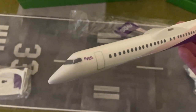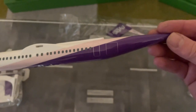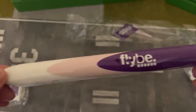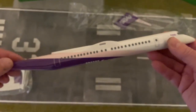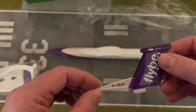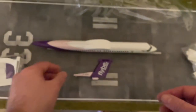It's always great seeing these things. Well, obviously it's gone from my computer to the factory to be printed, and it's just a nice feeling to see something in your own hands. There you can see it's got a stand hole underneath as well, beautifully replicated. Really proud of this one. And there we have the tail section, registration G-JECP. Quite pleased with that, the way that logo's come out on the tail there.